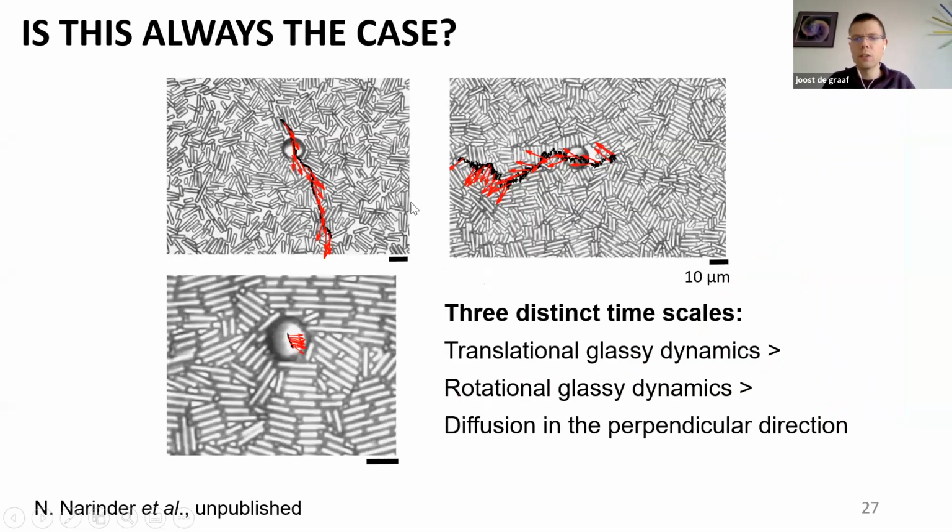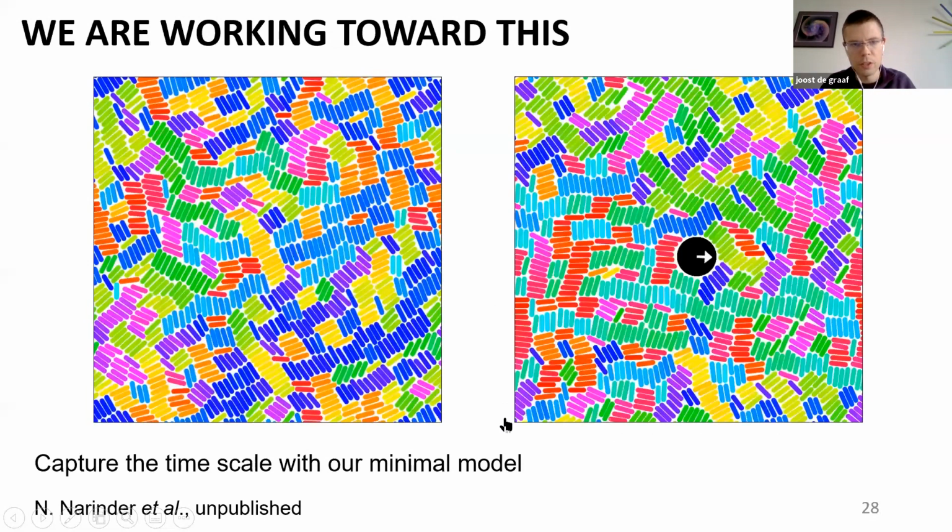And the cool thing about glasses of rods is that there are three distinct timescales: one of translational glassy dynamics, one of rotational glassy dynamics, and one of diffusion in the perpendicular direction. What I mean by that is, if I have, say, my colloidal sphere, and it's really contact dynamics, you can imagine that any one of these smaller rafts of colloids is periodically tapping the surface of my probe particle. Which one of these is the contributing one, we can now try to unravel in this system. And that's what my PhD student is currently doing.